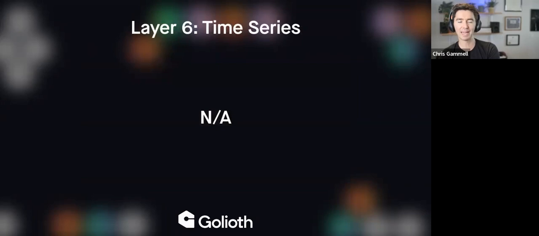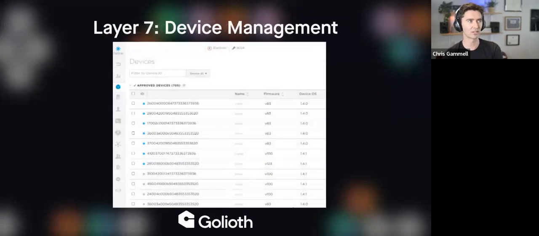I put time series N/A. This is probably not fair because I ended up changing it a little bit for others, but really they have capabilities, but you have to use their export function and third-party services to capture it, as far as I know. So I don't think they have time series stuff internal, but it's not super limiting. I just didn't have a good example here.